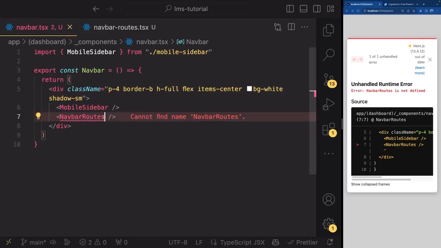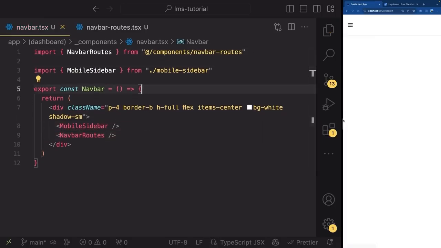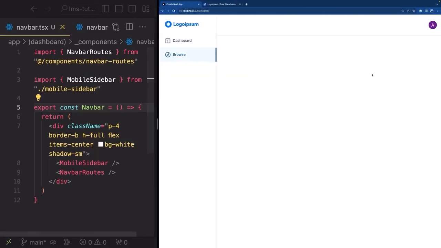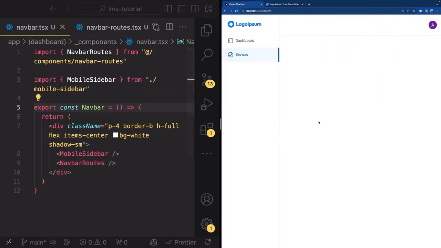So let's go back inside of the navbar, and now we can import the navbar routes from /components like this. So let's go ahead now, and there we go. You can see that now I have my icon to log out in the navbar, and it's also visible on mobile as well, and it's all the way here to the left. Great, so we finished the start of our layout. So what we're gonna do next is we're slowly gonna adapt this navbar and this sidebar to also handle views for the teacher view, right? Because the teacher is gonna have different sidebar items, and it's also gonna have different actions here in the navbar.